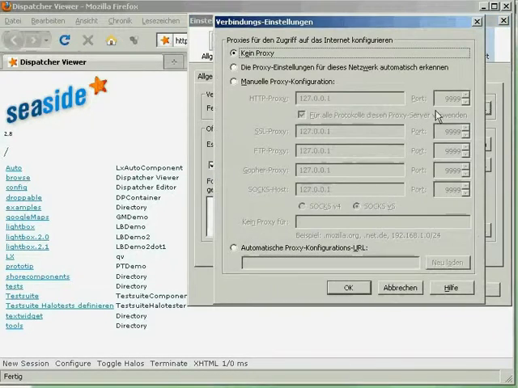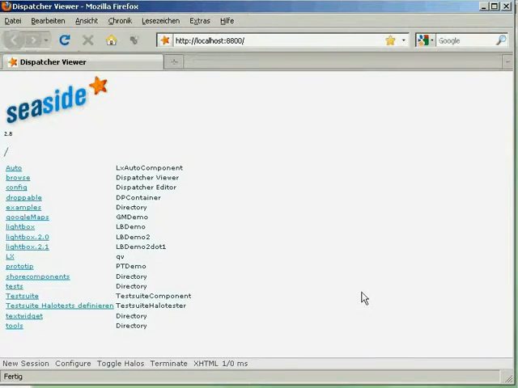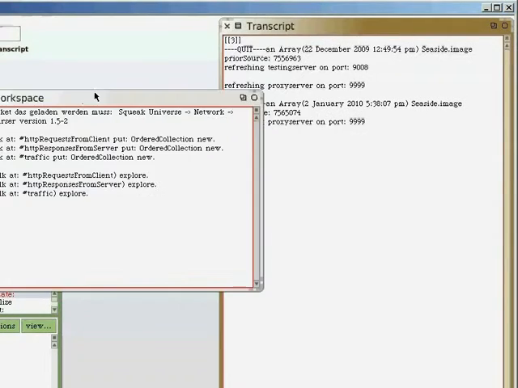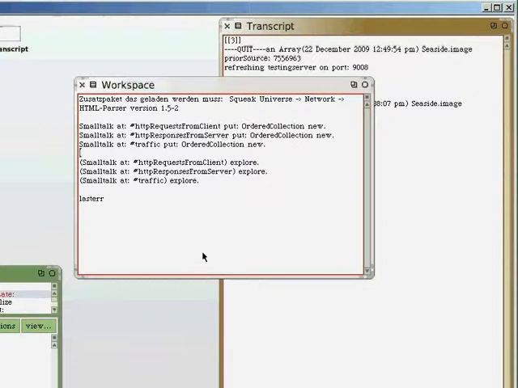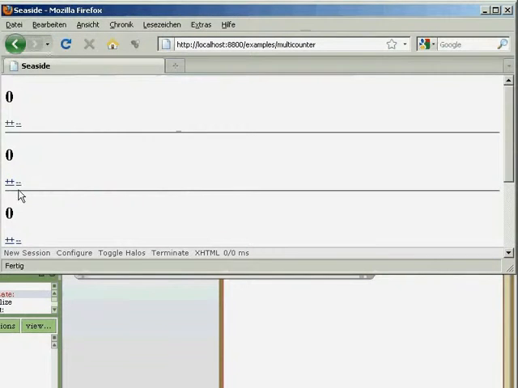Now we change the proxy settings in our web browser so that the browser no longer contacts the web app server directly, and then start the Squeak image in which we installed the Testsuite proxy server. As an example, we again select Seaside's multi-counter. The proxy server manages lists of the client's requests and server's responses. Let us delete those. Then we browse a bit to fill the proxy's traffic lists.